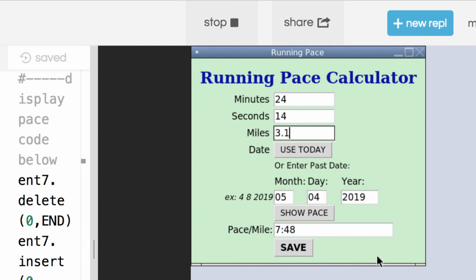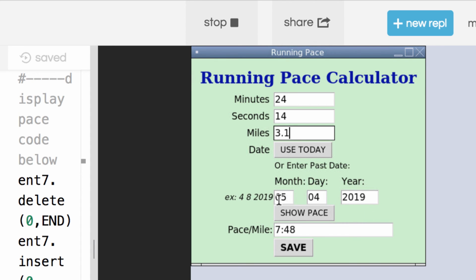So that's that. The last part we're going to do here is take this date and put it into a CSV file. And we're also going to make sure that we can get whatever date. Part of getting the CSV file is going to be taking the date from here. So we don't have anything to do with this anymore, and we don't have anything to do with show pace anymore. Everything that's going to happen from here on in is going to happen on the save button. The save button is going to pull this information from here, even if you enter it. So we're going to have to make sure that we can capture that information too. But this was the hard part, getting today's date in there.